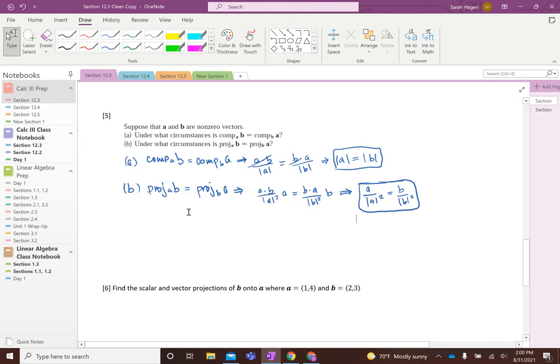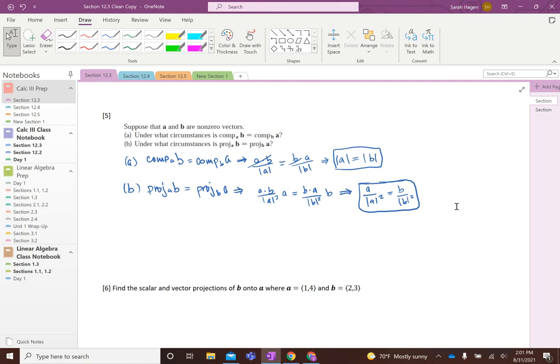And then for the projections, when are the projection vectors themselves equal? Like when is B projected onto A, that vector, equal to the vector A projected onto B? And some algebraic manipulation got us to this point, that A over the length of A squared has to equal B over the length of B squared. And there was an interesting discussion where Kaylin was convincing us that actually this means that A has to equal B. And I want to just wrap this up because this is good to think about.